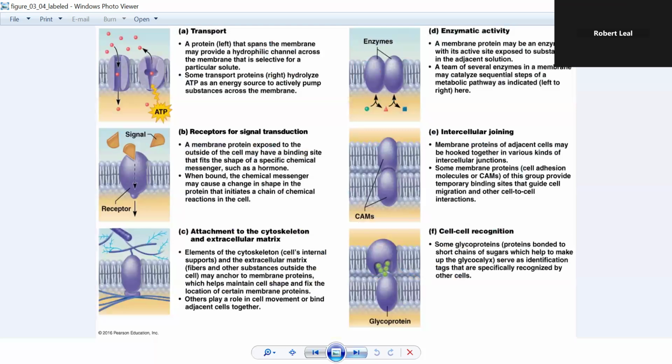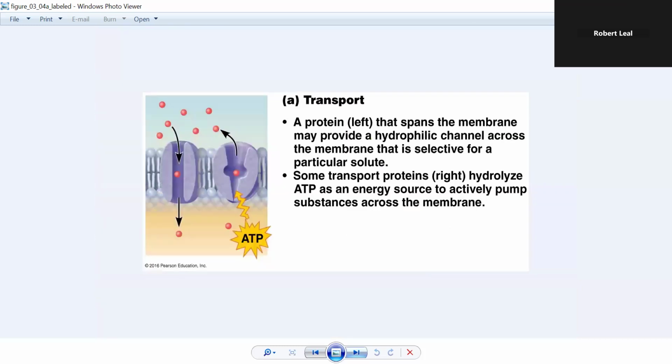Okay, so if you have these proteins embedded in the membrane, what could possibly be their function? Well, it may be a channel just to allow contents in or out. And as you can see here on the channel on the left, things just naturally want to go from high to low. But if you're trying to push a substance from low to high, you need energy in the form of ATP. But again, one of the functions of proteins embedded in the membrane may be a channel.